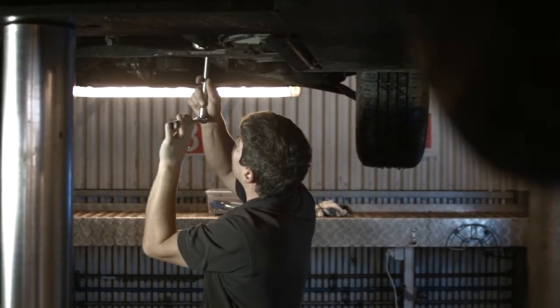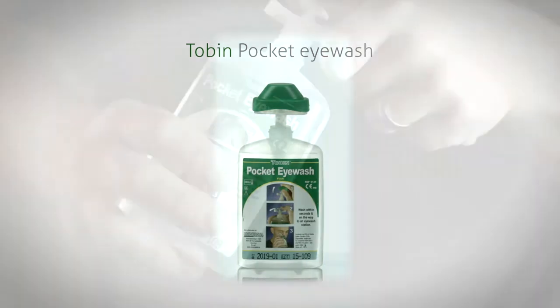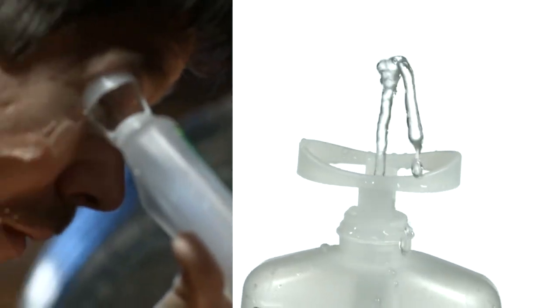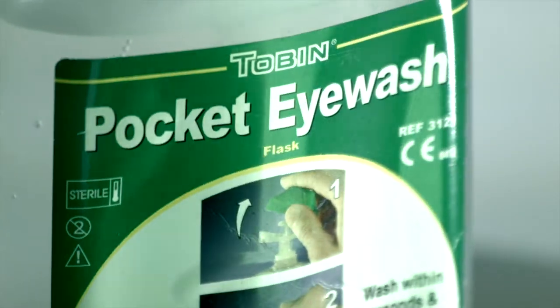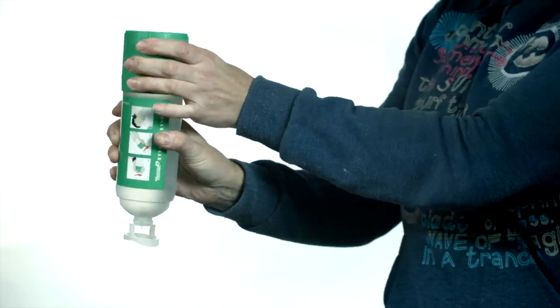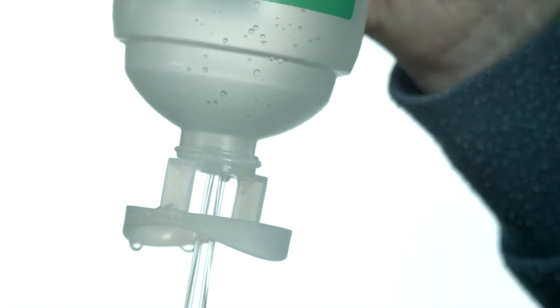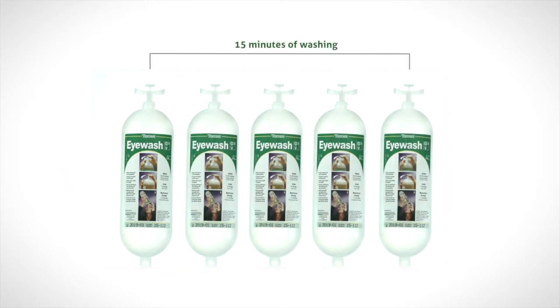Even when an accident happens just meters away from an eye wash station, it can sometimes be impossible to reach it in time, which is why Universal First Aid Europe developed the Tobin Pocket Eye Wash. The bottle is easy to open and should be applied in a forward-leaning position. It won't suffice as a stand-alone solution, but it could make all the difference during those critical first seconds. The Tobin Eye Wash System provides the fastest possible application, together with enough liquid for most eye injuries. One bottle provides about three minutes of rinsing, and a five-bottle stand provides the recommended 15 minutes of rinsing.